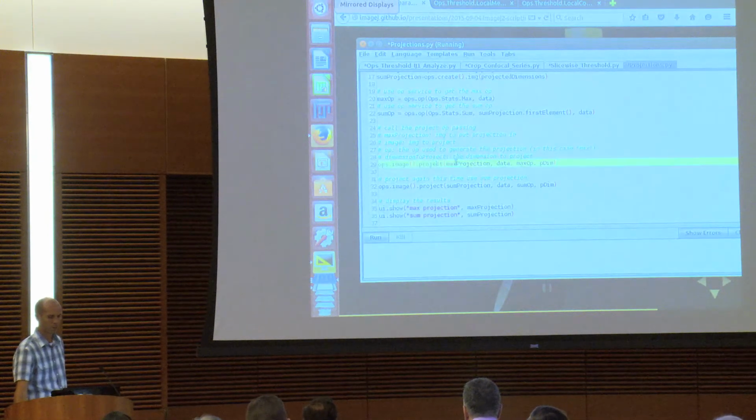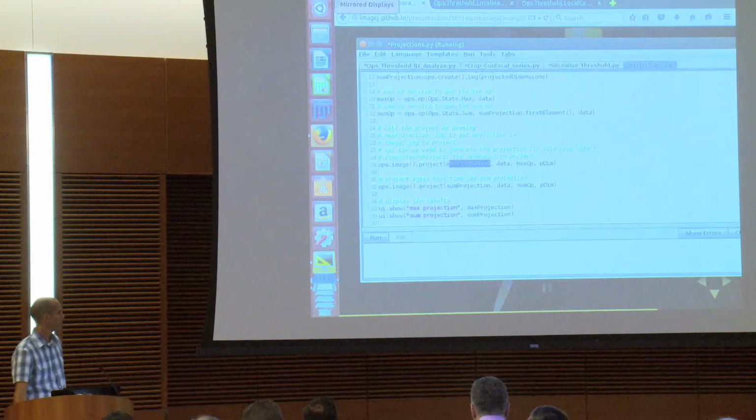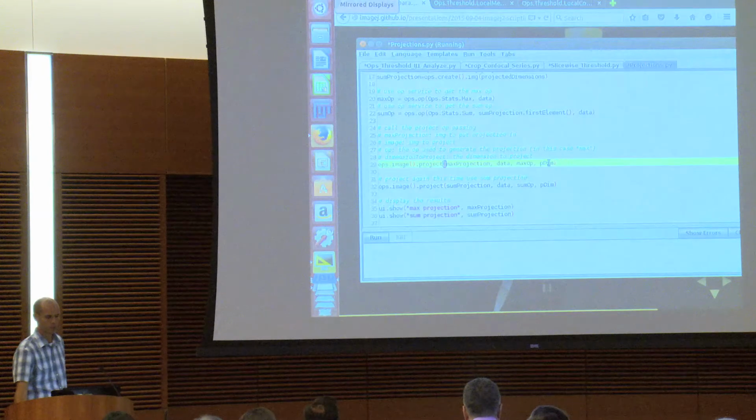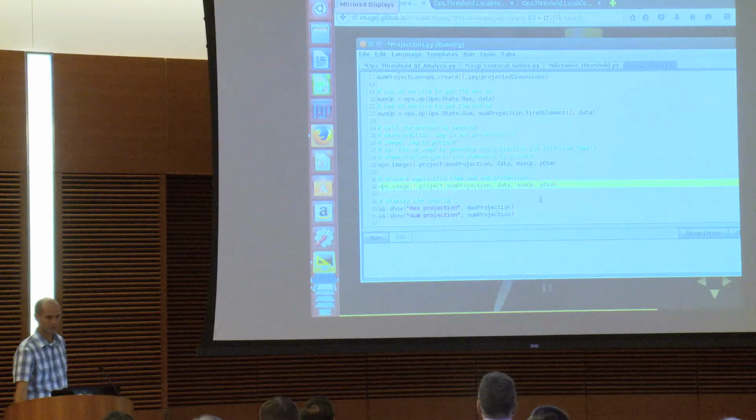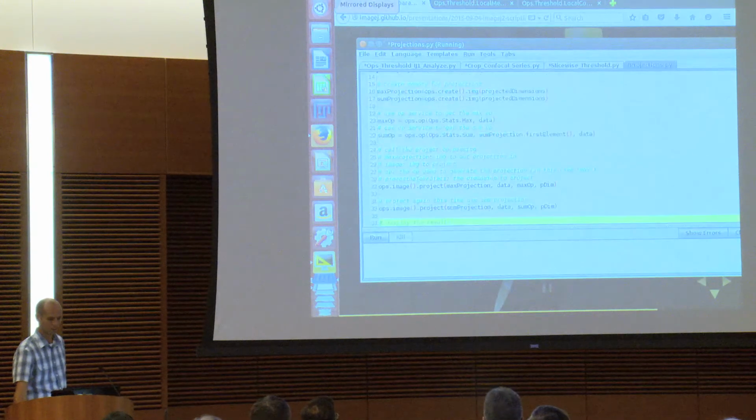The project op takes output memory, input data, the type of op we want to use to project, and the dimension that we want to project along. And we call it twice. We call it once passing a max op and once passing a sum op, and then we display the results.